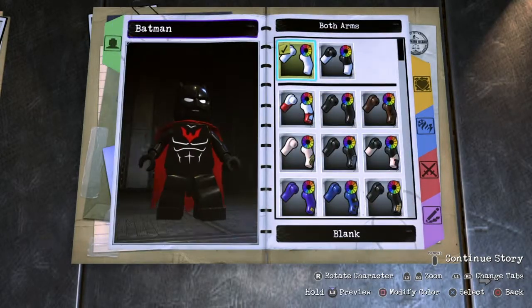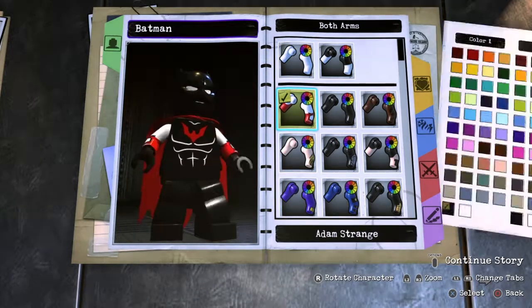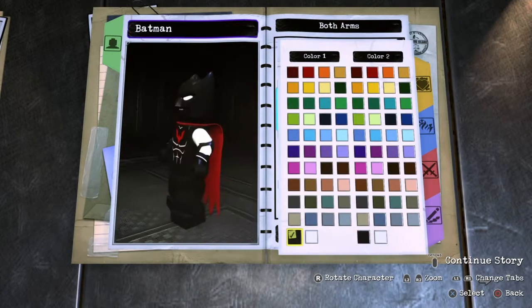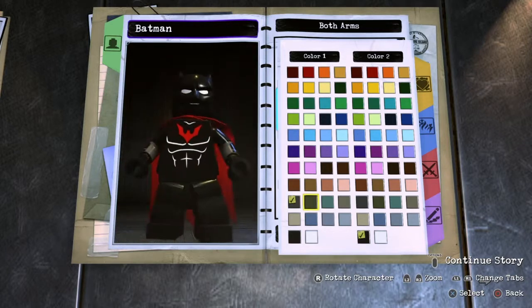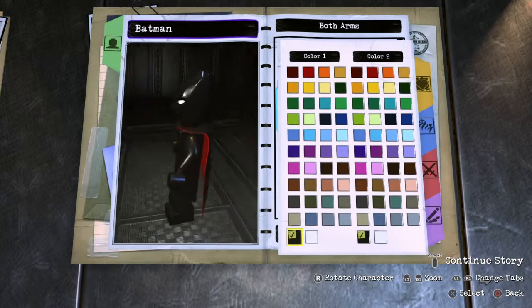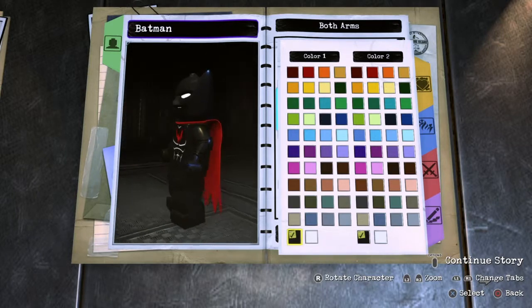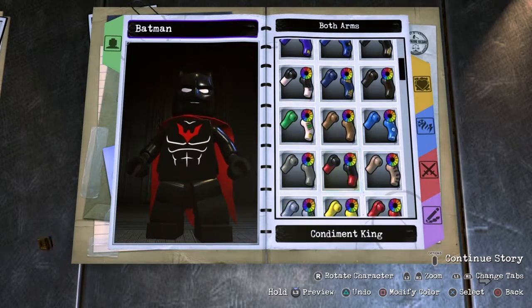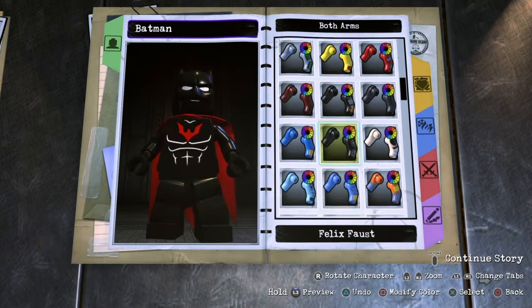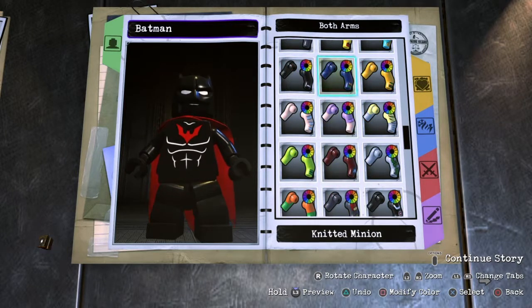For the arms you have to keep them like this, but if you want to add a little bit of texture, you can do something like that — maybe even like that. I'm gonna keep it like that because it shows a little bit of texture in the suit. That would be the arms of Adam Strange. Let's just look through all the other stuff to make sure I chose the right arms for this character — I believe I did.